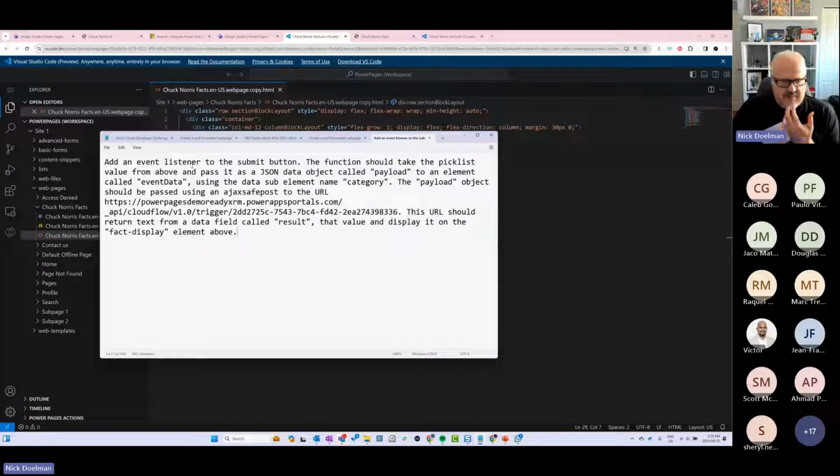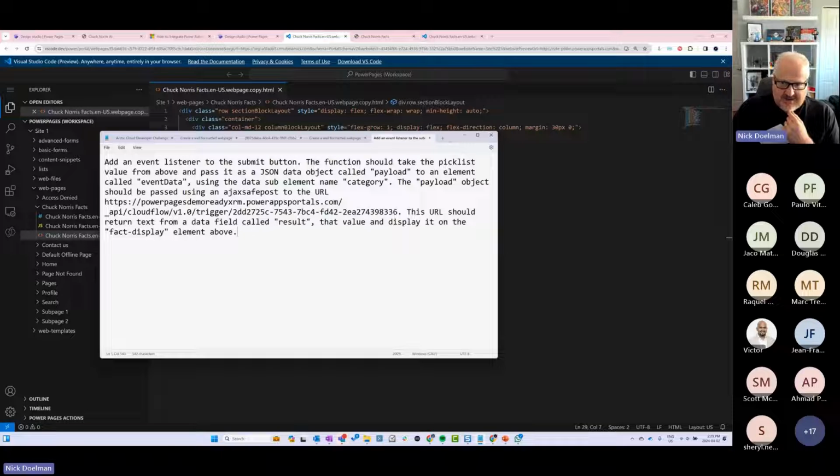The function should take the pick list value and pass it as a JSON object called payload to an element called event data using the data sub-element category. The payload object should be passed using an AJAX safe post to the URL. And here's that URL. Remember, we copied that earlier when we created the URL. So I posted that in, and it's going to return a text value called result, the value displayed on the fact to display element above.